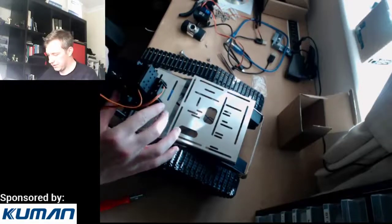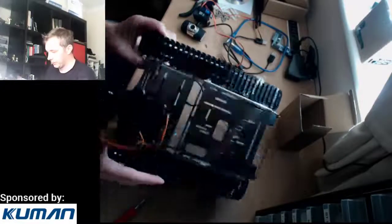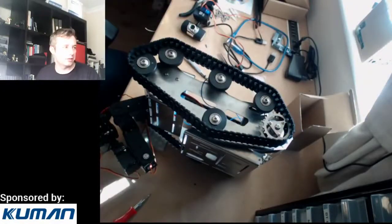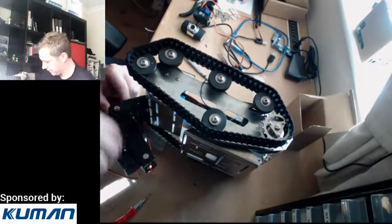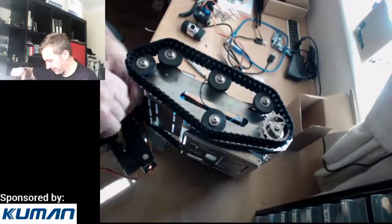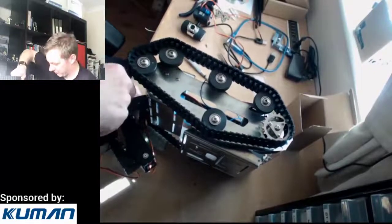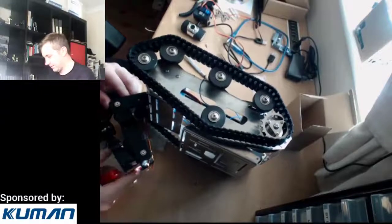Oh, look at that! Definitely, I'm ready to go and kill some aliens with this. Honestly, the second robot I'd like to have is a power loader from Aliens. Imagine having this, even not full size, just a small model that you can walk around with and use the power arms, and that would be awesome. Okay.